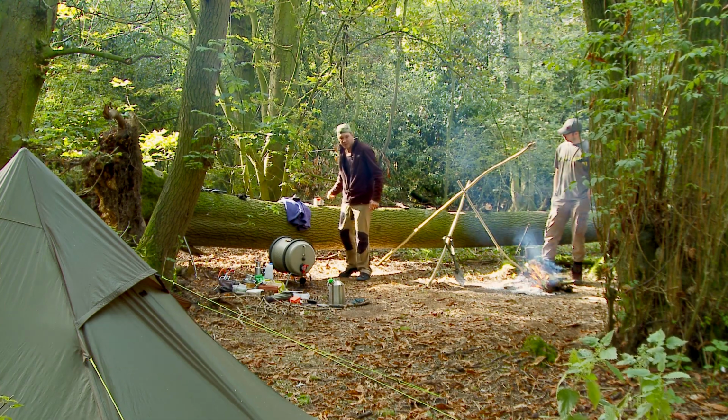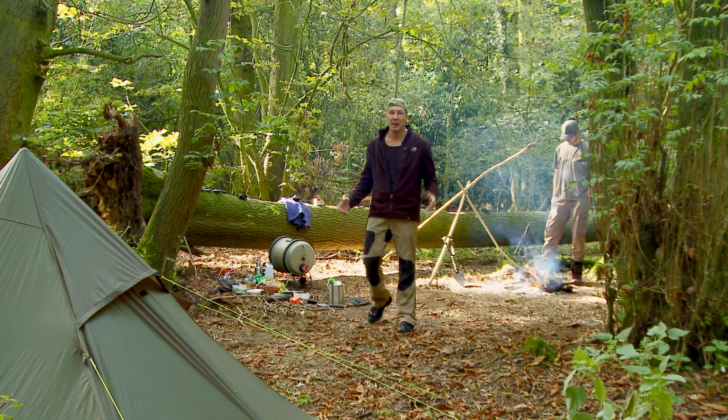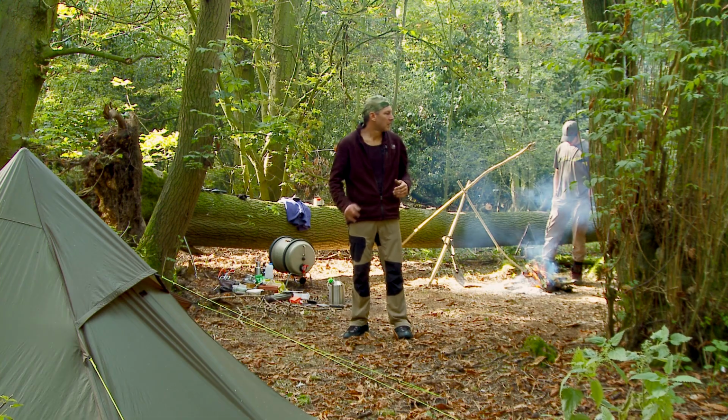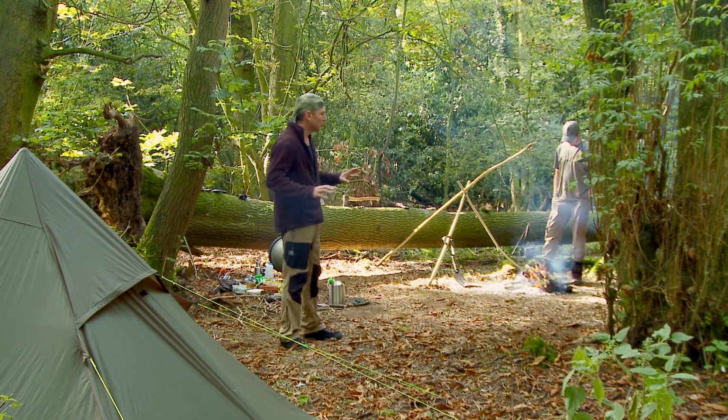Yummy, yummy tea. Oh, good morning, guys. Bushcraft 2018, we made it late last night. It was getting dark pretty quick, so we got the tent set up. We spoke to the landowner, and we had a visitor as well. So yeah, we've got everything, beautiful location, really happy with it.